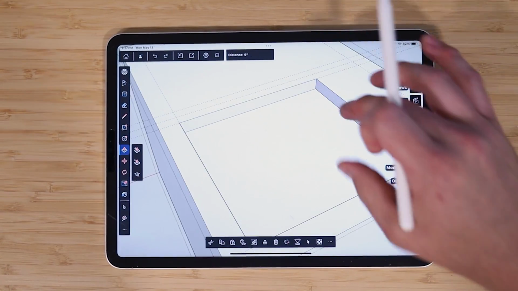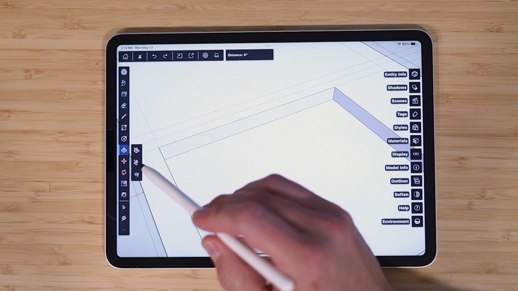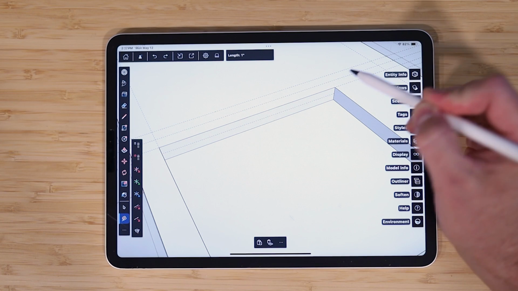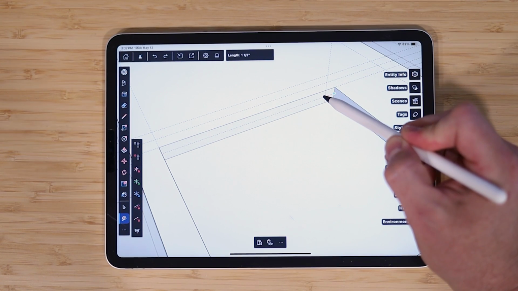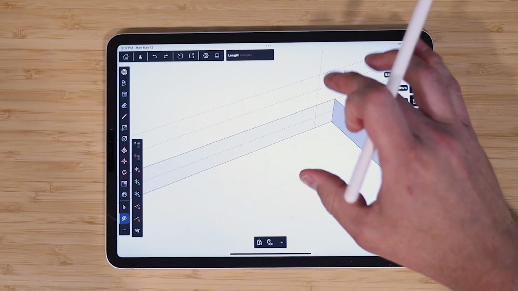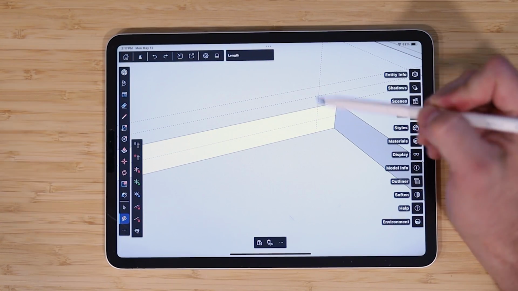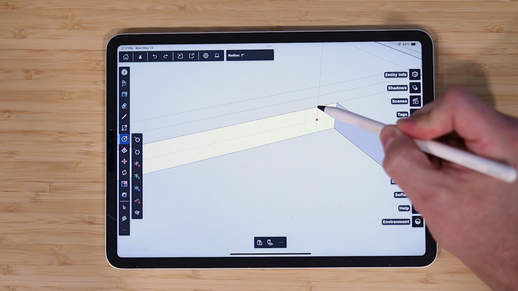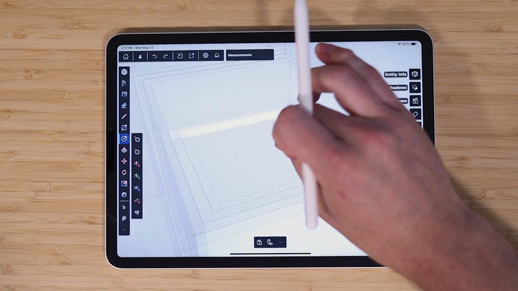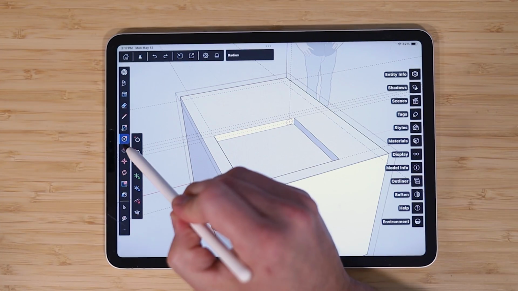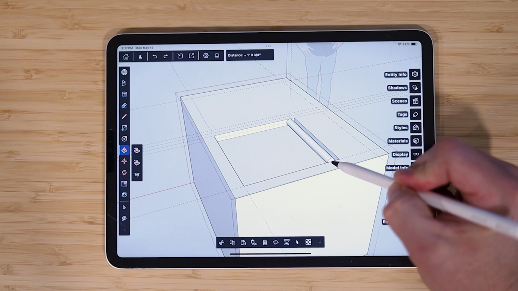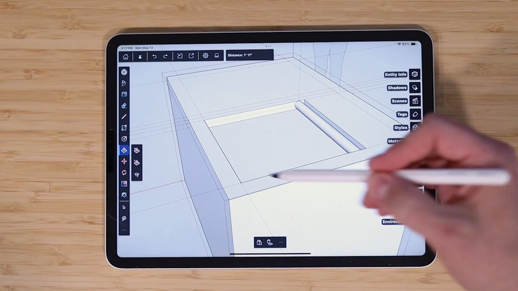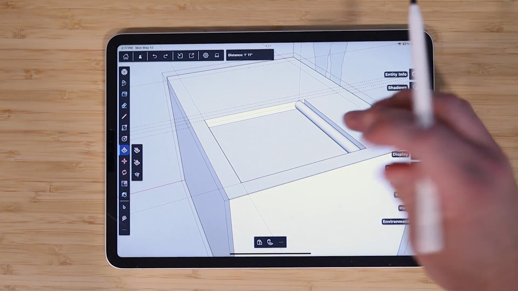So now that I have this area, what I want to do is come in here, get my tape measure, go to the middle again, automatically it snaps. And then I want to come over this direction, about 1.5 inches, let's say that. Now here's my guide. I want to make a circle from the center, pull it all the way out to the edge. Okay. Then my push-pull tool, grab it and bring it all the way over to this side. Now I do know that sometimes to heat up hot dogs, they have those hot rollers that they put them on, so that's what this is going to be.